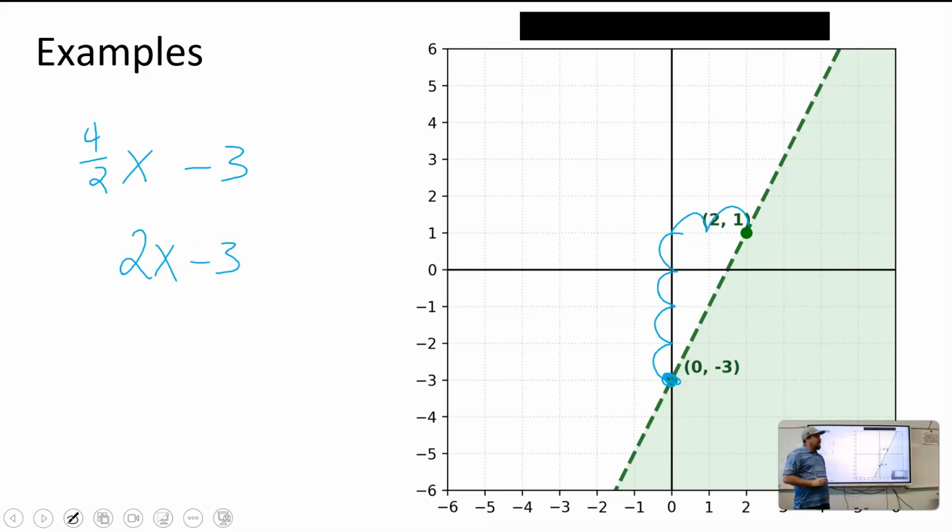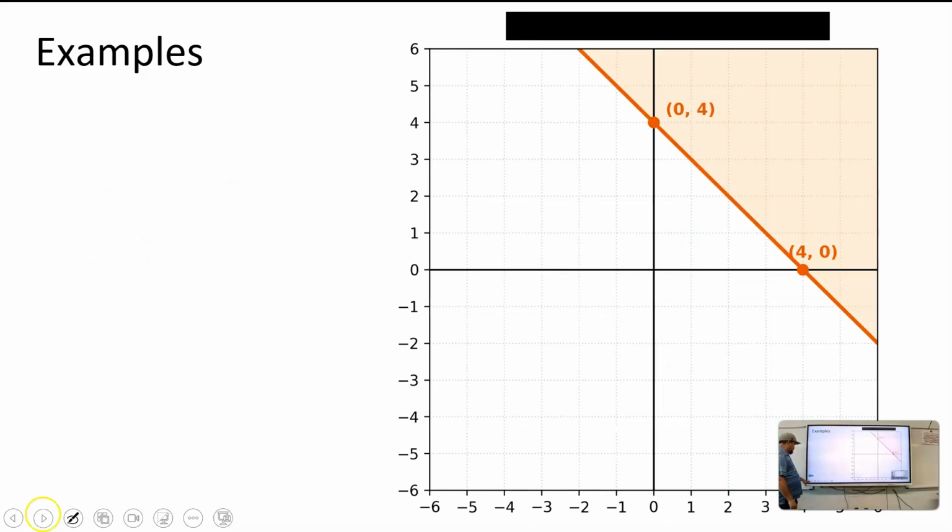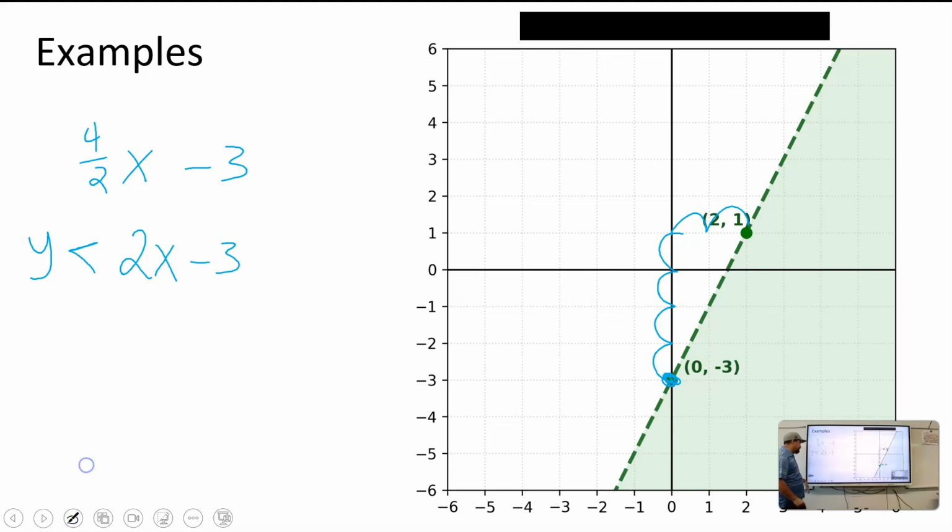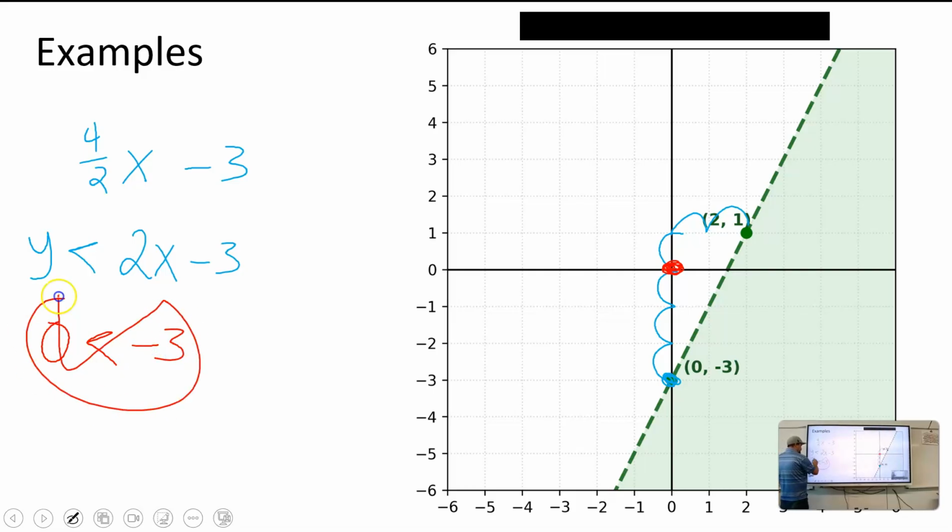Okay, it is a dashed line, so it's going to be a greater than, or it's going to be less than. And it's shaded below the line. So that means we're going to have y is less than 2x minus 3. Awesome. Let's go ahead and double check with 0, 0. See, that's not in the shaded area, so this statement I'm about to get should be false. So 0 is less than 2 times 0 is 0 minus 3, -3. This is a false statement, which is what I wanted. So that is going to be my linear inequality.